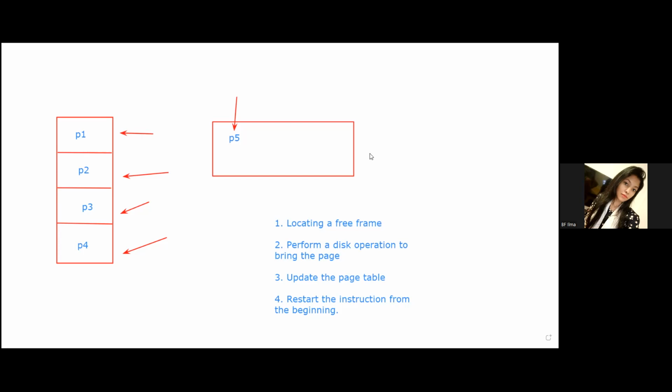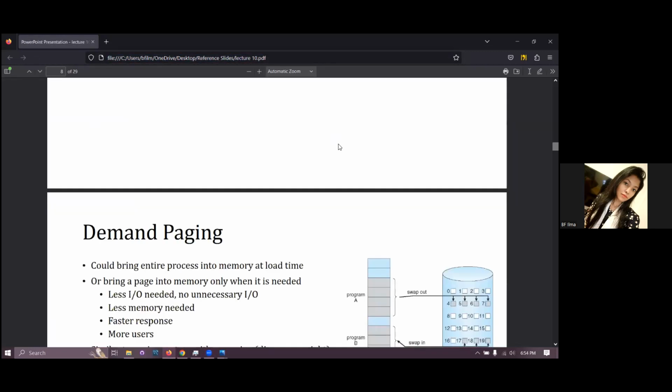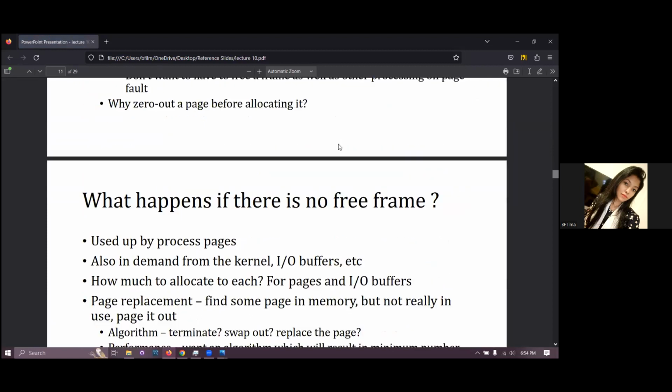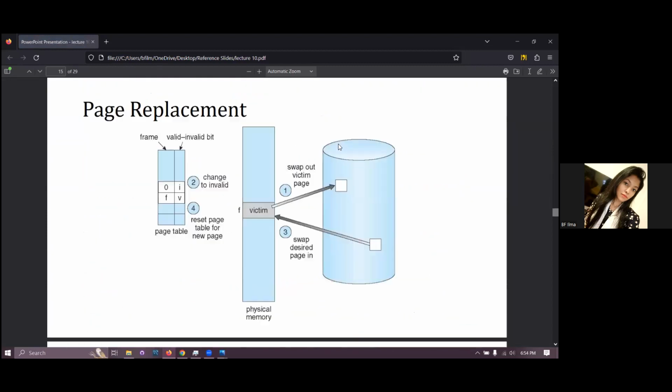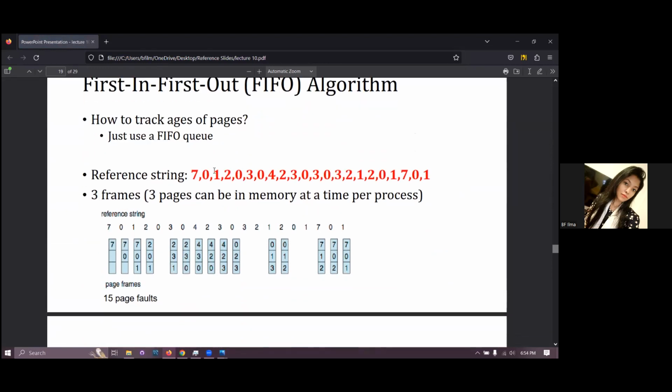Let me share the screen. Okay, so the first algorithm that we have is first in, first out. Here, basically, you will be given a string like this. These are the sequence of requests by the process. First it requires the 7th page, the 0th page, the first page, and so on. For each of these problems, you have to draw something like this. First you require the 7th page.